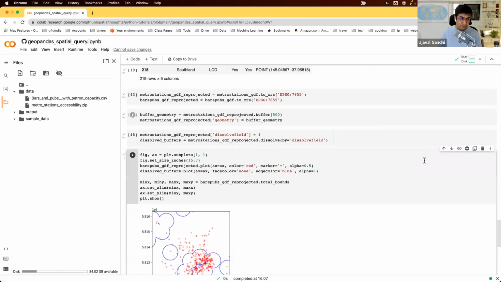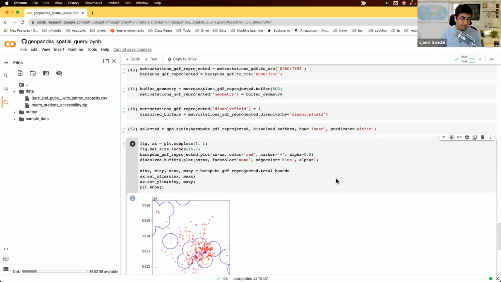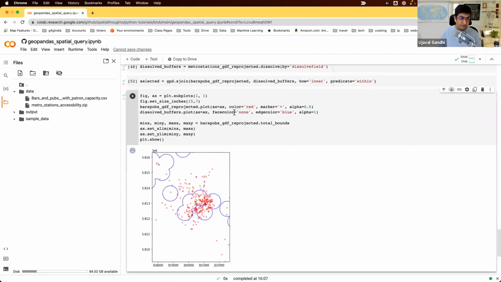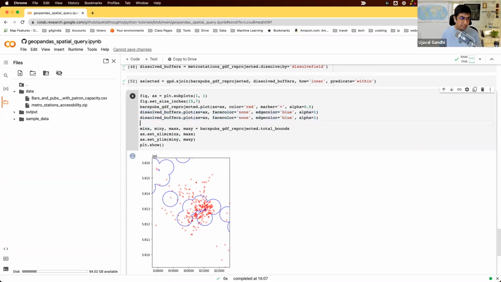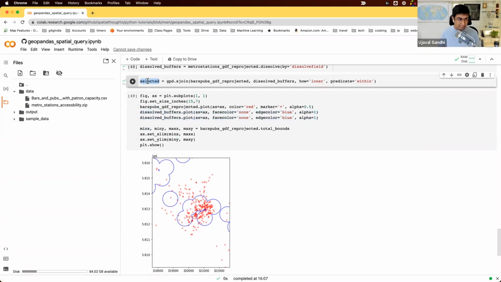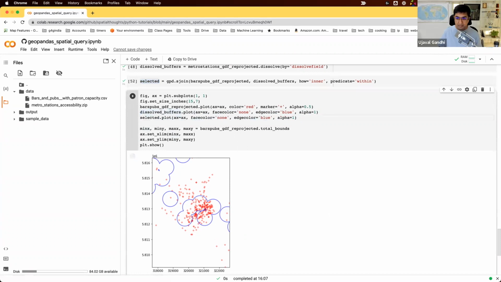And we can add that to our visualization just to verify that we got the results correct. So we're going to take this and overlay one more layer on this plot. We'll take our selected. I'm going to plot this, but this time we're going to put it in color yellow. So these are the selected ones.